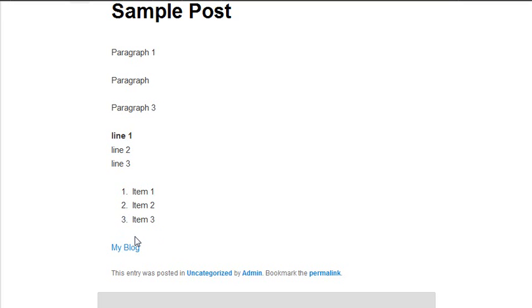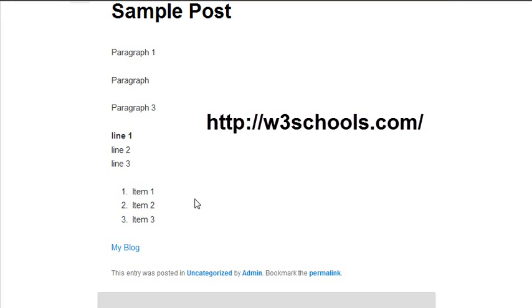These are actually very basic examples of HTML tags. If you want to learn more about formatting using HTML tags, or creating basic web pages using HTML, then you can head over to probably the best resource for that, which is w3schools.com.